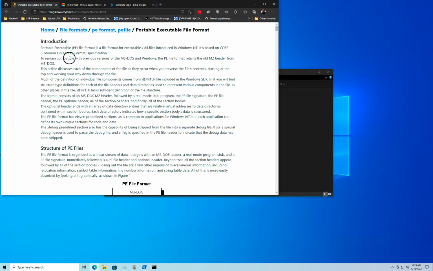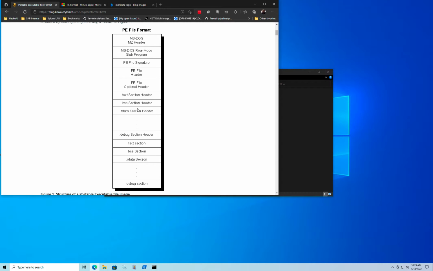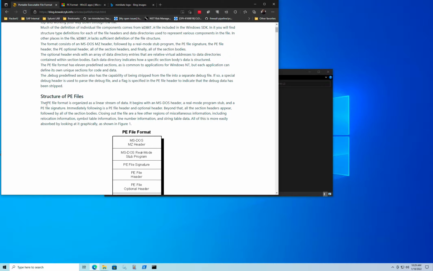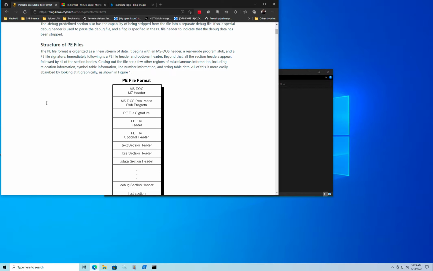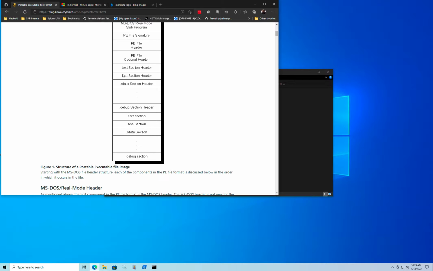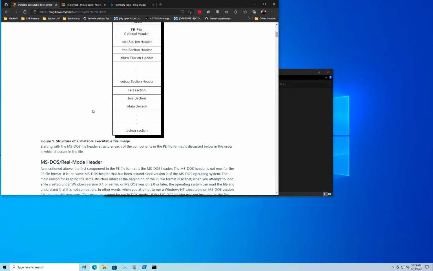To remain compatible with previous versions of Microsoft DOS and Windows, the PE format retains the old MZ header from MS-DOS. So this is how a portable executable file is packaged up. You have your header, your signature, your text section, BSS, your R data, and your debug section header of the file.